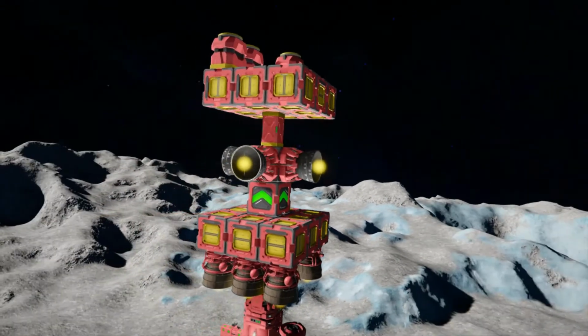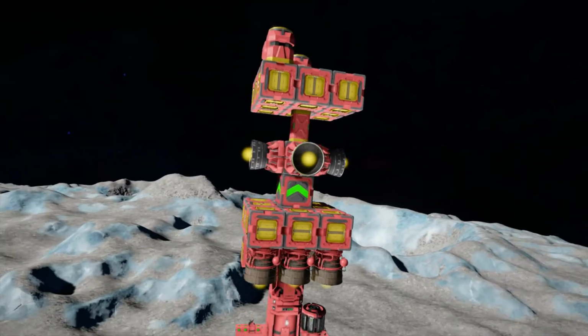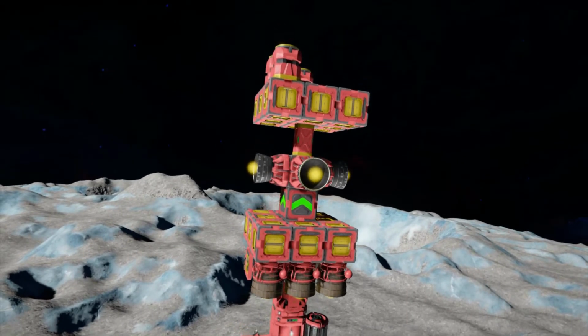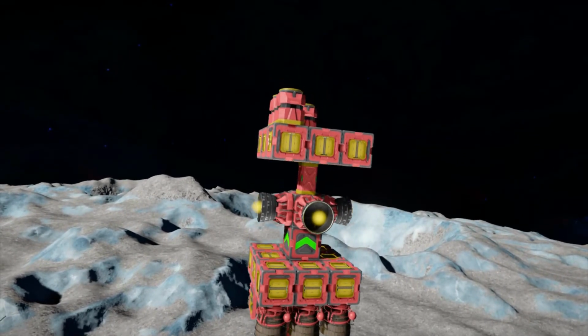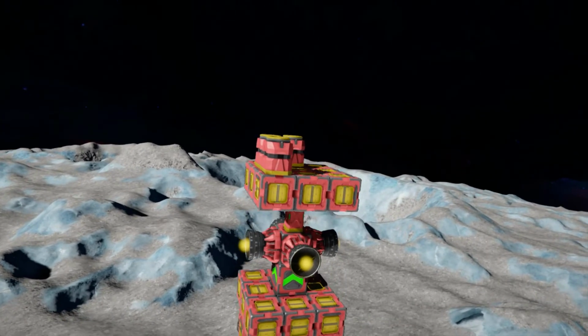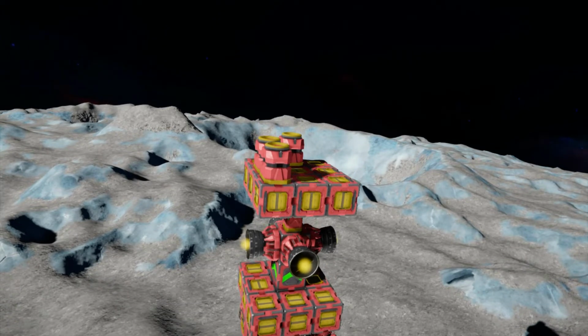I know this is not a pretty ship. I didn't say it was pretty. I said it works, and it works very well. Then I've just got a tube here going to the top, and another flat place for all those conveyors, and then I've got connectors up here on top that are tossing out anything.